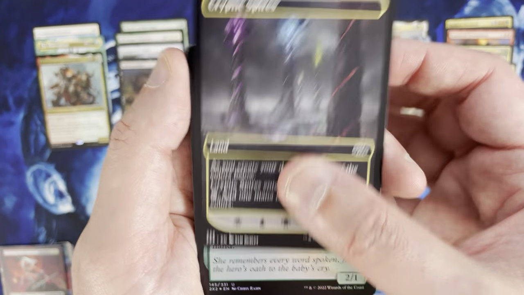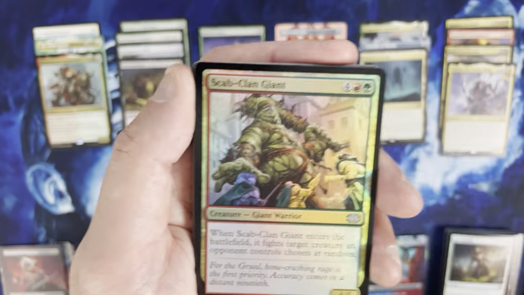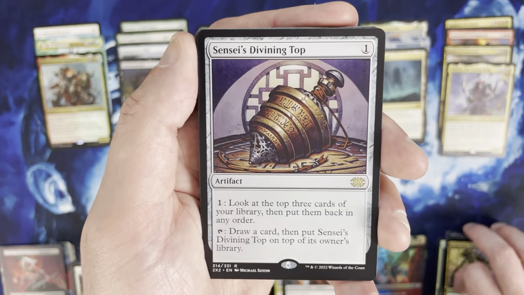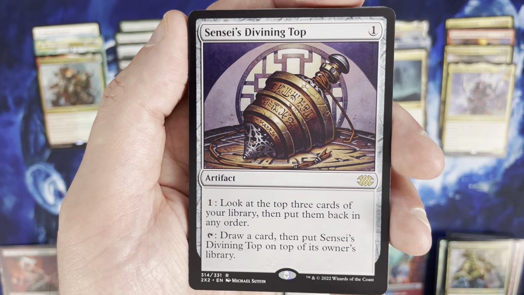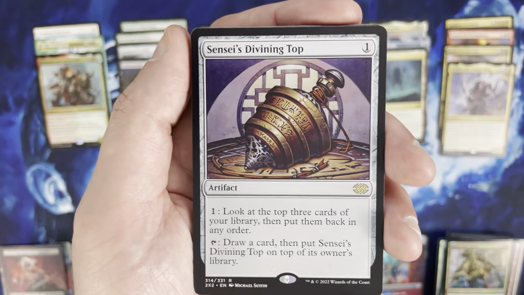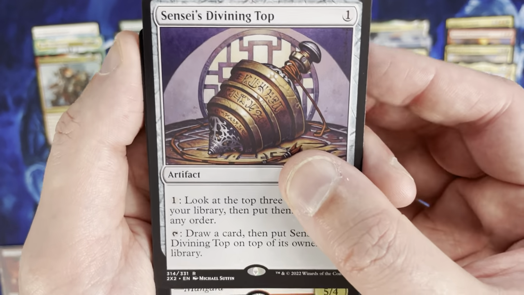Okay. Eternal Witness as a foil uncommon. Good old Ewit. Scatplan Giant. Rare is a... There we go. Nice. There is a good one. So Divining Top, as I mentioned, is probably still in that low 20s range, low mid 20s. I think this is probably, if I had to guess, like 22, 23. So that is a good quality rare for us. Definitely one of the rares that you want to see.